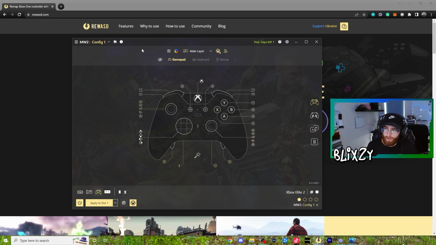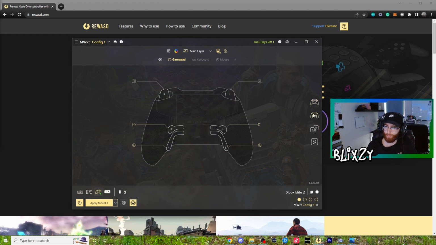You'll get a screen like this that shows the whole layout of your controller and what all the buttons are doing. Initially, none of your back paddles, if you have them, are going to be mapped. So once you've made it to this step, you'll notice that there's a whole bunch of different options here. But first, let's just look right at what we're getting into. If you're wanting to change one of your back paddles to be that Z key, click on the back over here to see that back layout.